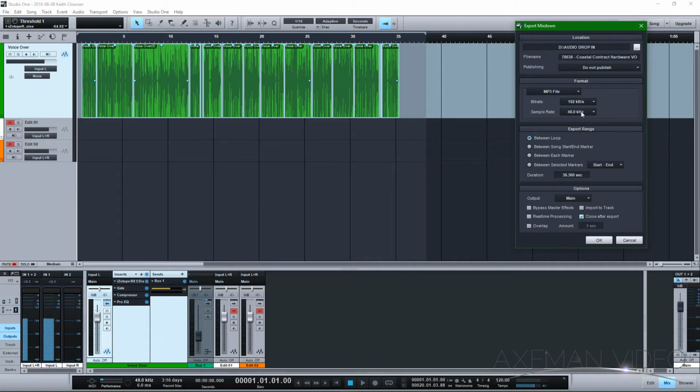And if you wanted to, you could look at my settings there, but this is pretty standard. Bitrate 192. My sample rate is at 48. This will probably all stay the same if you're looking to duplicate what I've got going on. And I always go with the MP4 format. You have other options here if you would like other quality options or file format options. And this is where you can select where you want it to go between the loop markers that I've set there. And here's some other base options, which you'll want to leave the same, especially if you're using an MP3 format.